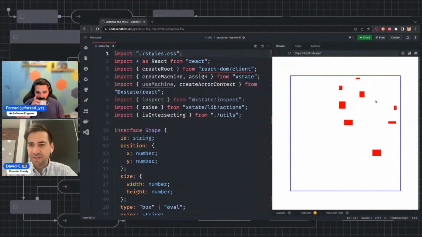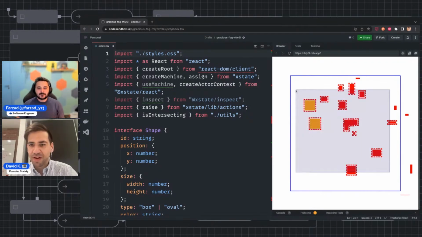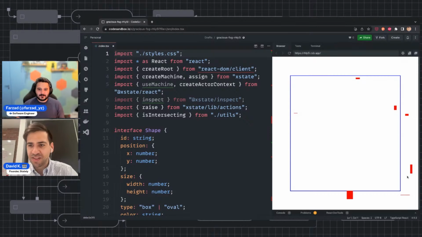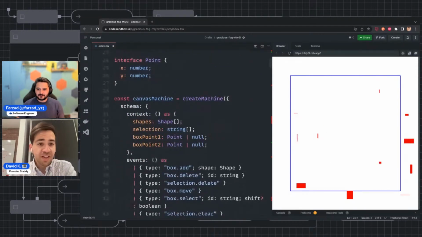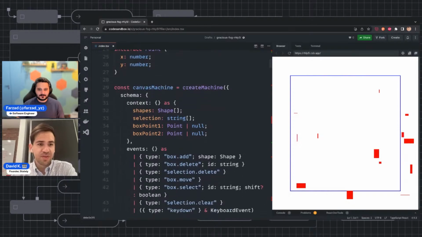I completely forgot that we have a random timer here. We were showing invocations, so you're able to double click to select, and you could drag a box to select a bunch of them and delete, which is really useful here because we have a whole bunch of random boxes just showing up. So let's go through what we've built so far.